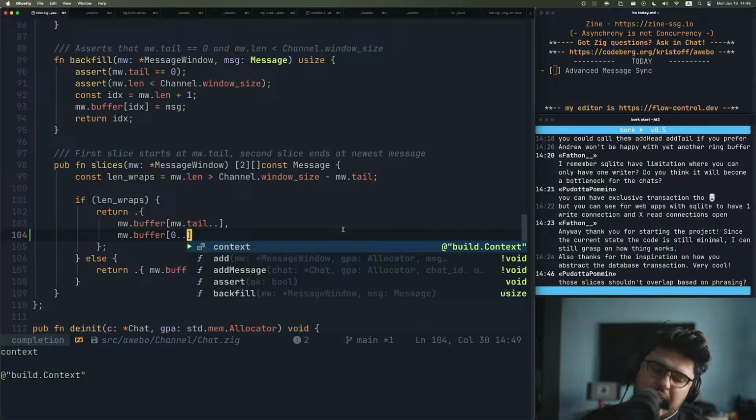Is it length plus tail plus length modulo?